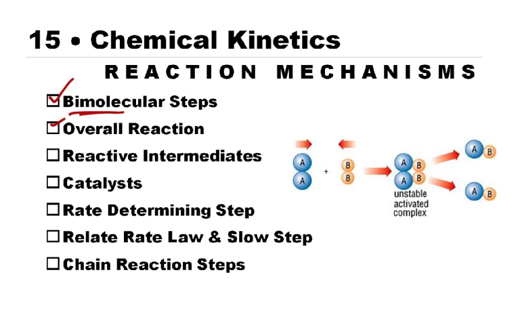You can put the steps of a mechanism together to get the overall reaction. Some of the things that cancel out might be either reactive intermediates or they might be catalysts, and we want to be able to recognize those. The slowest step is called the rate determining step, and we'll look at that. And then the big thing here is how can we relate that rate law to the rate determining step. And that's very, very important. It gives us big clues into which one mechanism might be better than another mechanism.